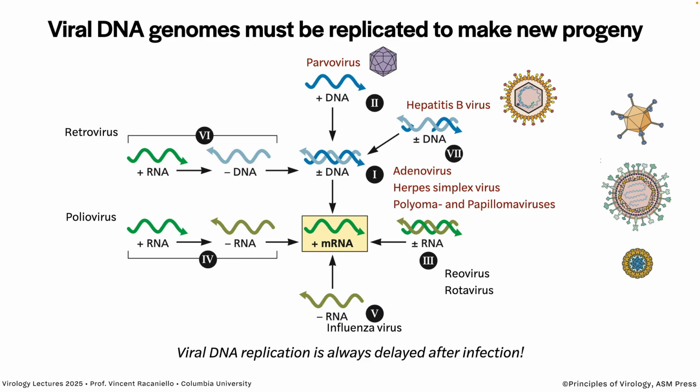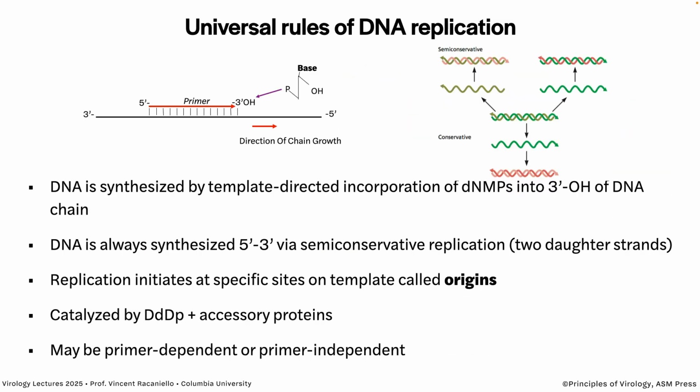And remember, I think you know this already, but good to emphasize, DNA replication is always delayed after infection because you need to make some proteins. So at least one, because as you'll see today, if the virus needs to use the host DNA replication system, it needs to make one protein that will attract that system to the viral genome. And if you have viruses with big genomes that encode DNA polymerase, those proteins have to be made first. So that's why DNA synthesis is always delayed after infection.